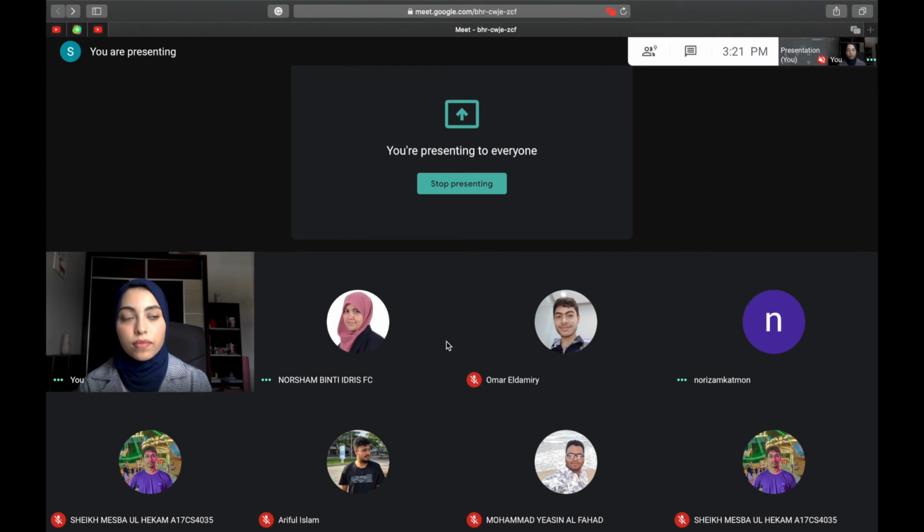So I think you can just remove the word SLR in your framework diagram. It's a literature review, not systematic. Oh, okay, not SLR. Okay.